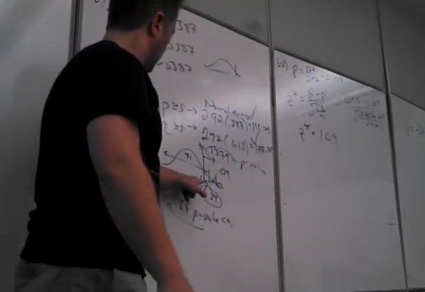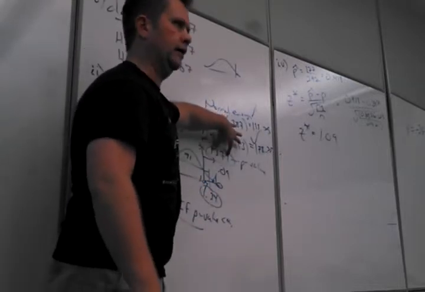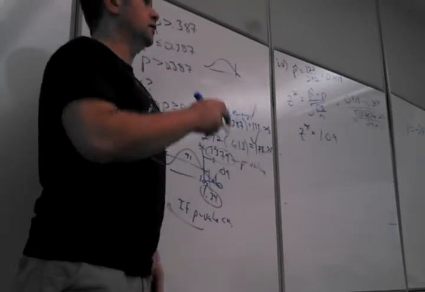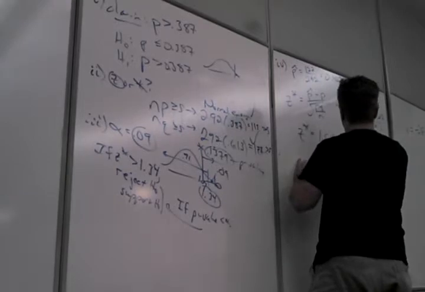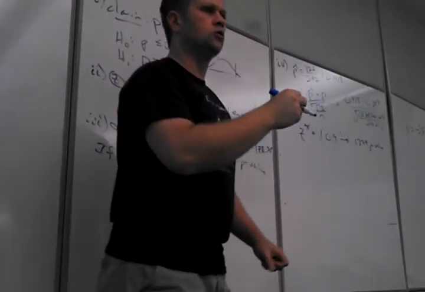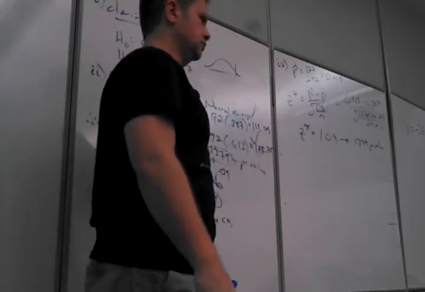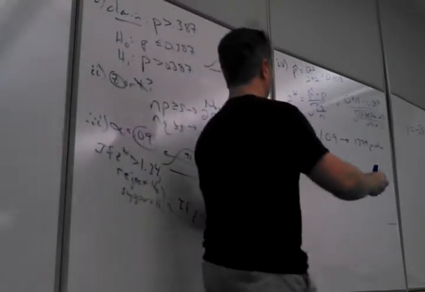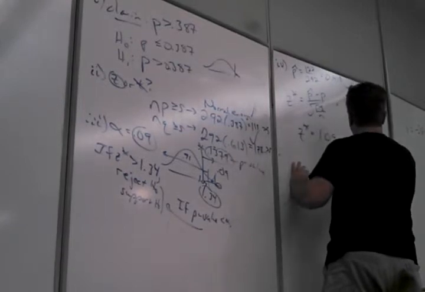Either way you look at it, my z-star wasn't far enough, which means my tail was too big. So the p-value here was 0.1379. Either way you look at it, do we succeed or fail? We fail. We totally fail. We fell short. We didn't find enough evidence. This was the evidence line. We didn't do it. So we fail to reject the null.